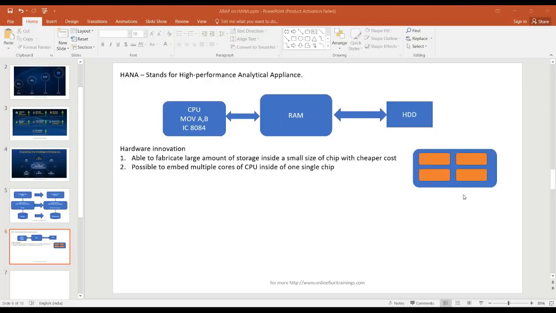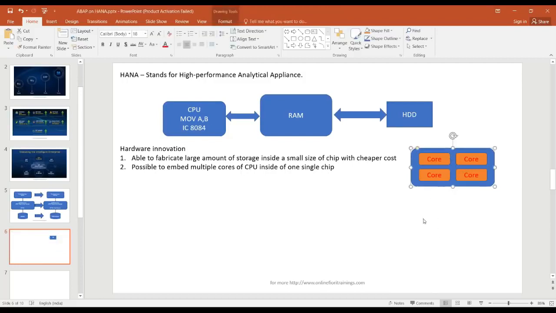So with this improved technique of fabrication, each core of the CPU, you can see there are 4 cores here. It's a quad core processor. So each core of the CPU can itself act like a processor, which means this allows a massive parallel processing of instructions possible with the help of this. And more the size of core, more the memory you can attach to this.